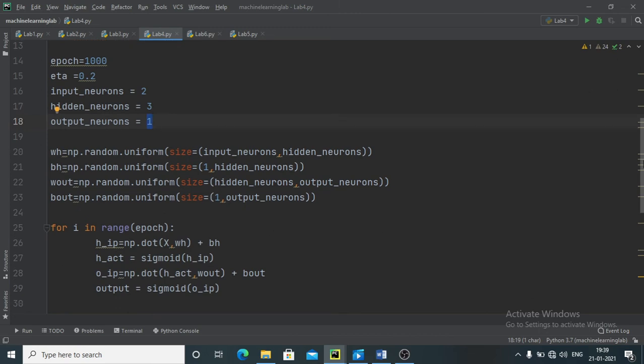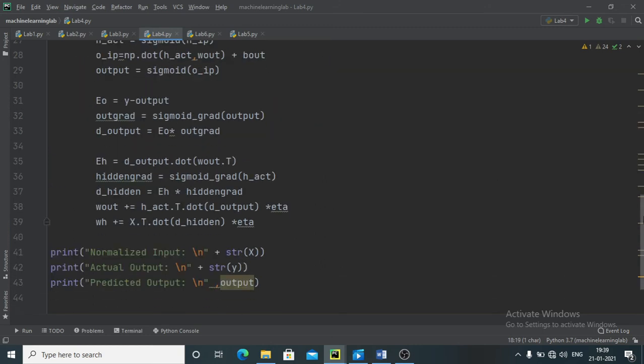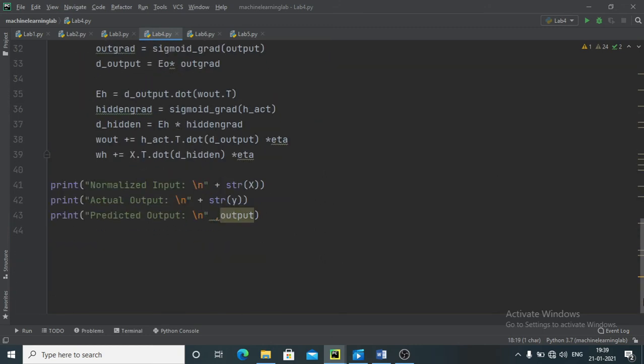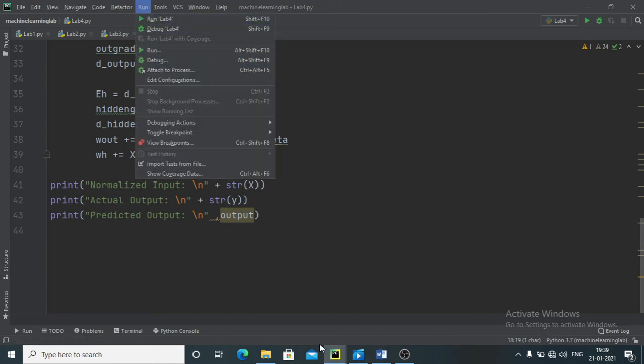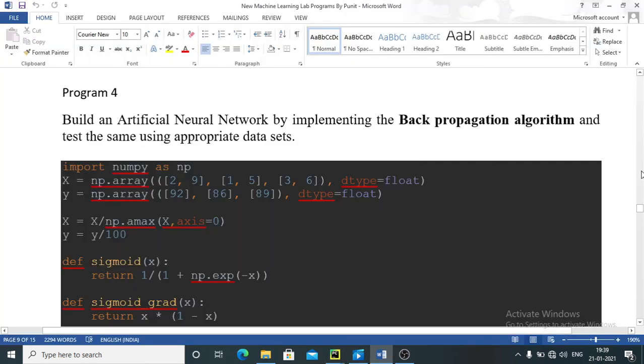We are taking random values at the starting for all the input neurons as well as the hidden neurons and the output neurons. At the starting we are not going to have a value which has been set. So the result we are expecting, let me show you the result. One second guys.